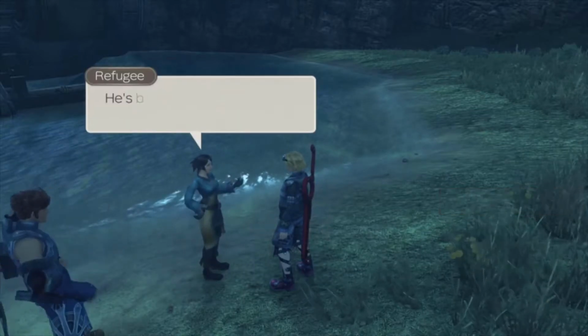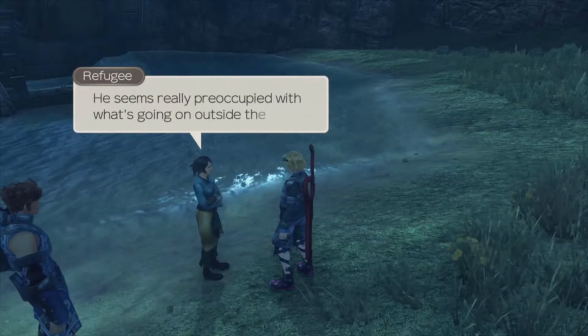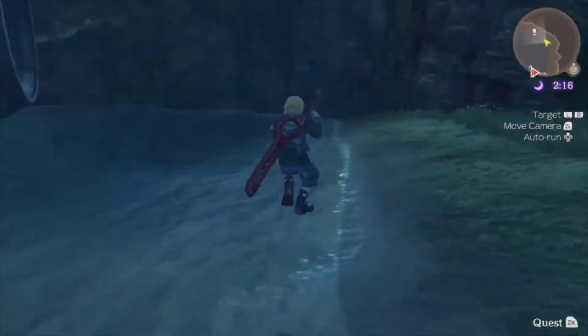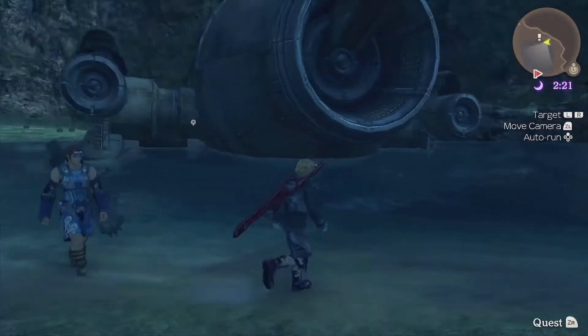He's been acting strange ever since we got here. He seems really preoccupied with what's going on outside the camp. I wonder what's up with him. Oh, he lost his paper. Alright. Oh, that quest is up there. What is this ship? Look at this thing.